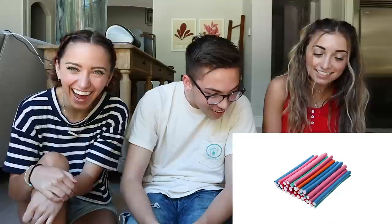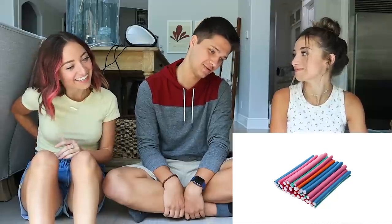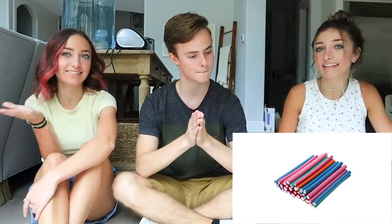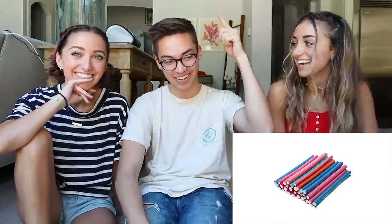This looks like those candies, the sweet tart ropes. I don't know, they look like straws. It's your favorite treat. I don't think so. If it isn't a sweet tart rope, then maybe colored cases. For what? I have no idea, like rub it on your face, like it releases glitter or something. Does it have to be makeup or can it be accessories? It can be whatever. Okay, I don't know, you wrap them around your arm like a bracelet? I don't even know what would fit in that. It looks so small. They're hair curlers. No idea. Do you put them in your hair to make them curly?